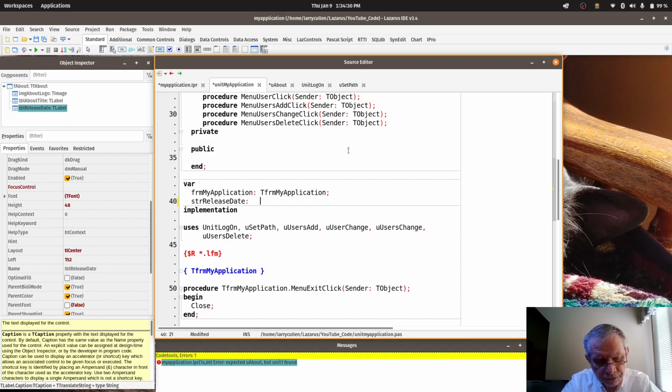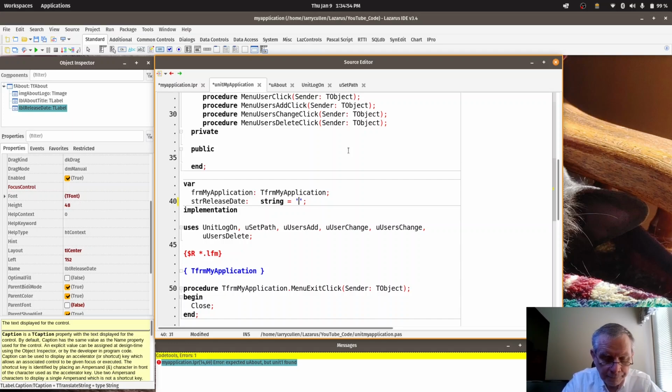And it's a string, and it's equal to some value. So we could give it today's date, and that's the 9th.